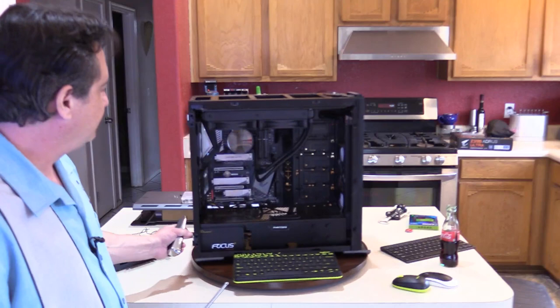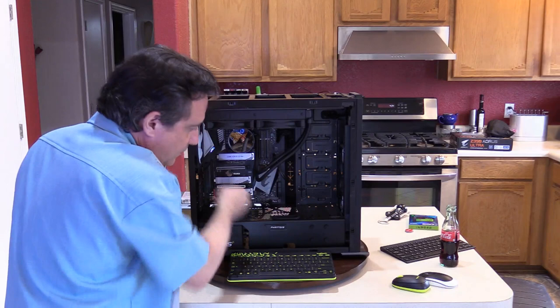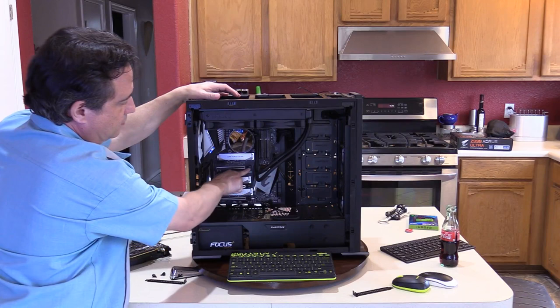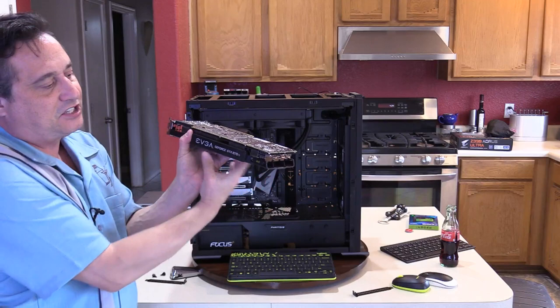All right, so we're going to take out this one here. That'll go in the motherboard box. That one there. Make sure that this little retention lever is in the open position before you try to install your graphics card. The graphics card will appear to go in upside down, but it's actually right side up, right? The EVGA fans face down, and the EVGA logo can be read through the case window.